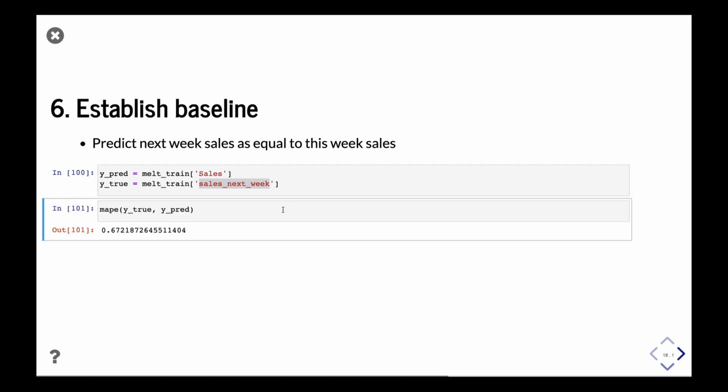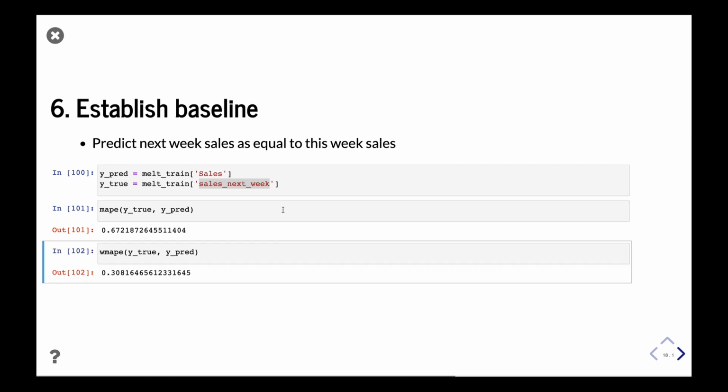If we do the mean absolute percentage error over it, we get 67%. If we do the weighted version of it, we get about 31%. In practice, usually I look for 30% forecast error at the start, at a minimum. This is usually a good indication that we can improve over it and actually make something useful, because 30% is usually too high for it to be practical for most cases.